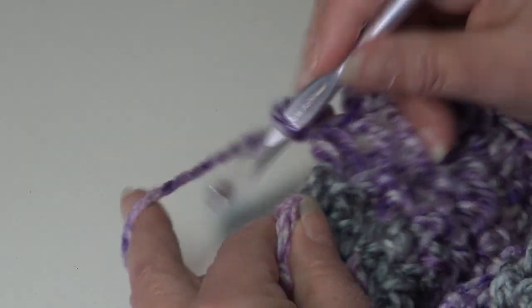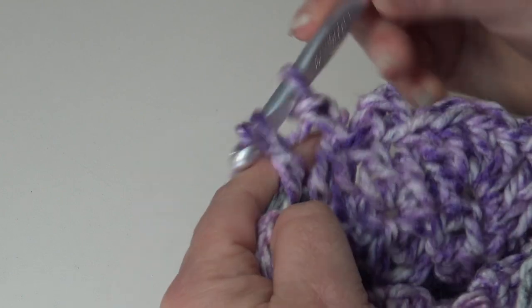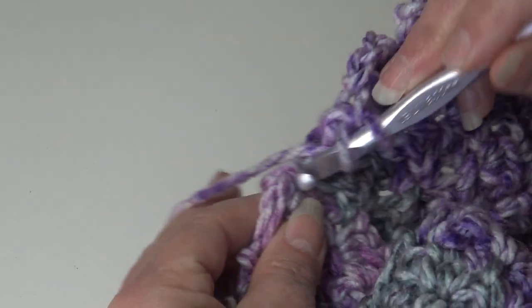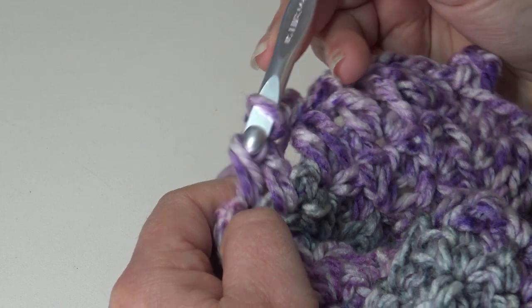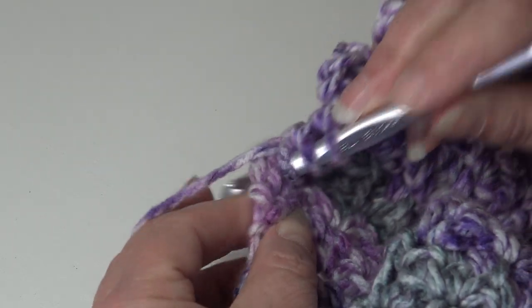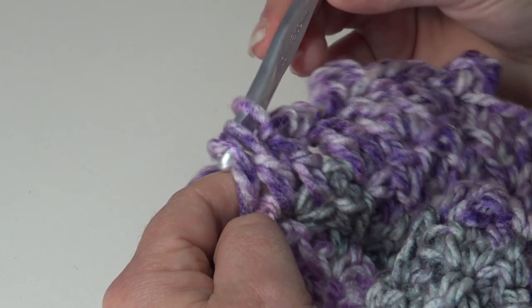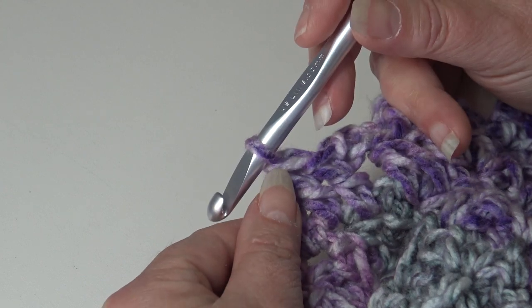So let's begin again. Yarn over, insert into the next row end stitch, work one double crochet. Now we're going to double crochet two together across the next two row end stitches. Yarn over, insert into the next row end stitch, yarn over and pull through. Yarn over, pull through two loops only, and you have two loops remaining. Yarn over, insert into the next row end stitch, yarn over and pull through. Yarn over, pull through two loops only, you have three loops on your hook. Yarn over and pull through all three loops on your hook. You double crochet two together, creating one stitch.